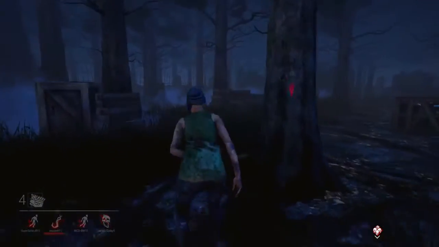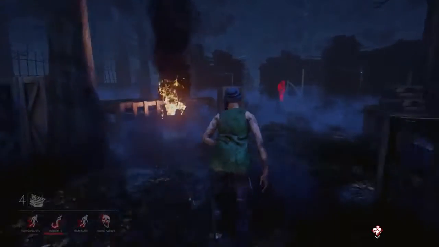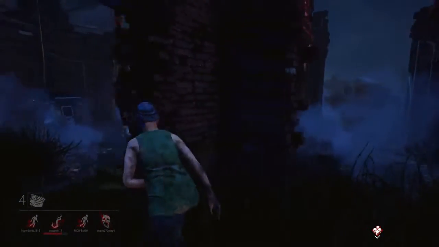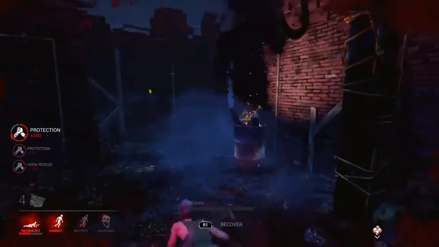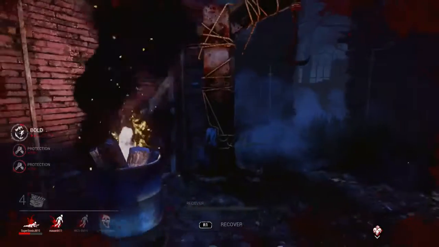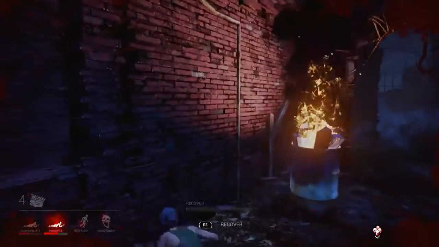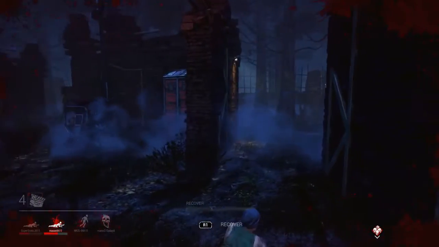Take a risk and go for it. We need teammates. What the heck, is she dead? Screw you, nurse! Game lagged again. Why am I going in the corner over here? Get out of there.